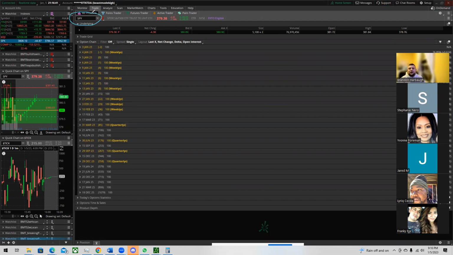Any stock that you're trying to put in, this is where you put it. SPY, Apple, Facebook, whatever instrument you're trading, that's where it goes. Next to that, it tells you the company's name. This says SPDR, which is Spider, S&P 500 ETF Trust Unit. Next to that, where the square's at, you have the current share price. This is what the share price is worth right now. When the market's open, this thing's like a ping pong. It's like ding, ding, ding, up, down, up, down. That is the current value of whatever instrument or stock you're viewing at that specific second.